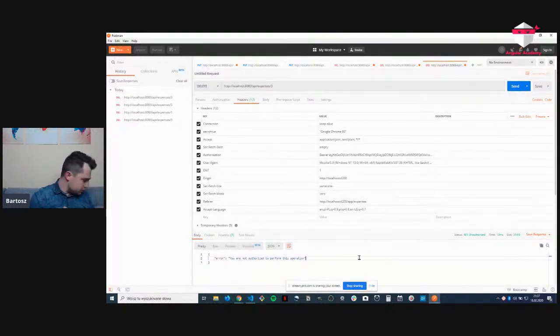I'm looking here on my tablet right now, so I would see. Yes. So what I tried to do, I changed the ID here. Let's now try to remove number 4. Number 4 expense is still an entity that does not belong to the logged user. We have authorization bearer here. So indeed, the user is authorized, and we click send. And what you see here is you are not authorized to perform this operation because expense with ID 4 does not belong to the user. Does not belong to the account of the user who is logged in and tries to execute this query.